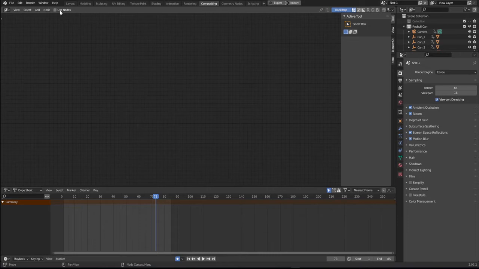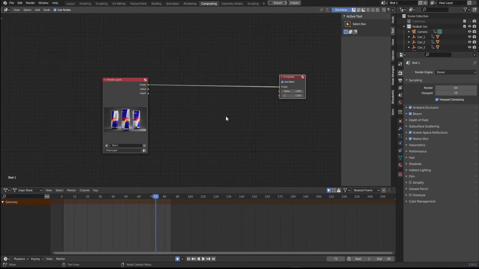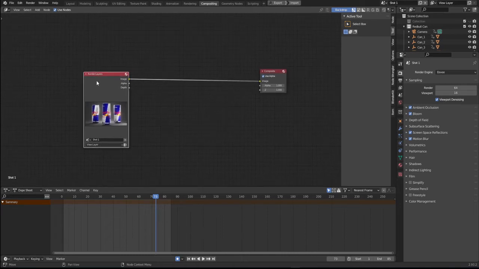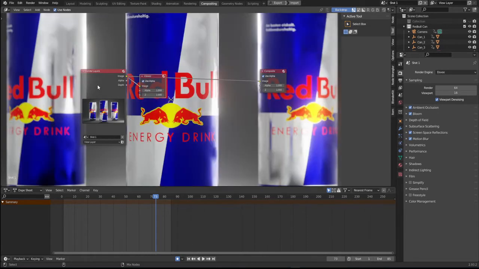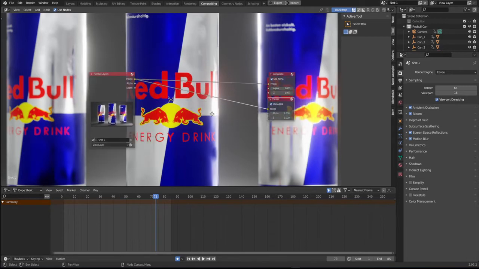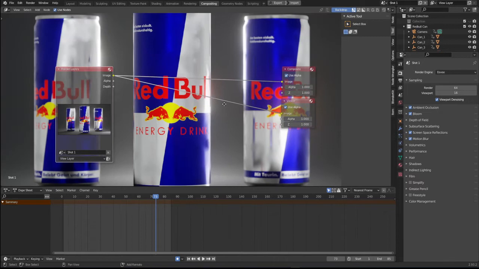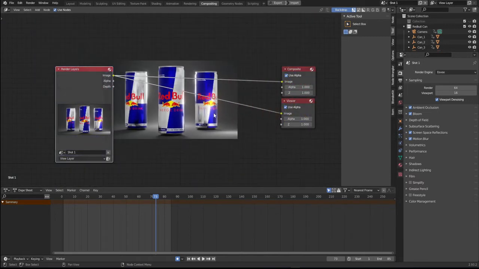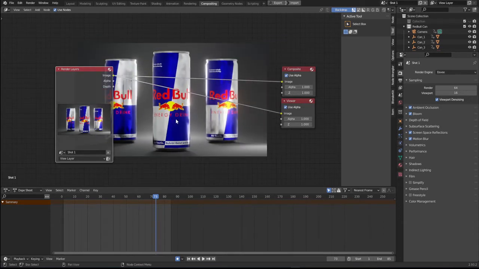So if we come up to use nodes, we'll be able to see that we've got a couple nodes here that can help us start compositing a couple things in. So first off, we need to create a viewer node so we can see what we're doing. So if you hit Control Shift and click on the render layers, you'll see that we now have the viewer node here. I'm just going to move that across to there. And right now the image is super zoomed in. So to zoom out, you can just hit V on your keyboard. That'll zoom it out. If you want to zoom back in, you can hit Alt V. That'll zoom you in. But let's just leave it as that for now.